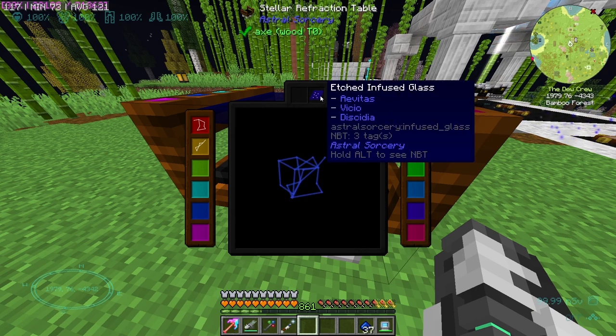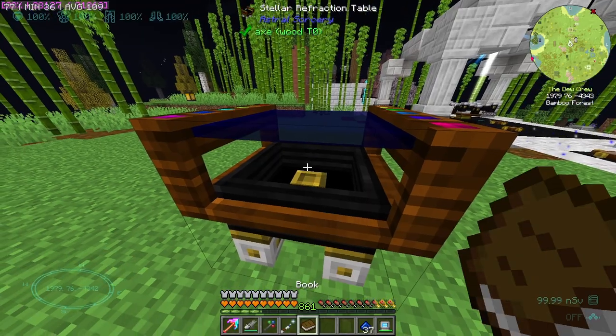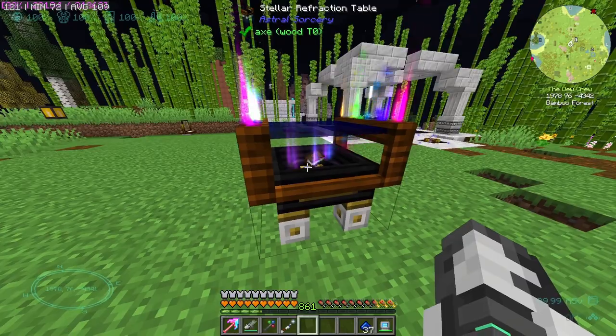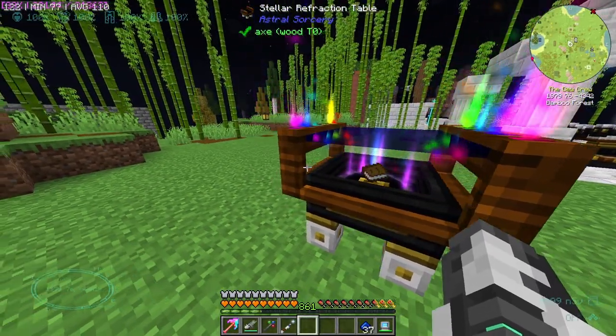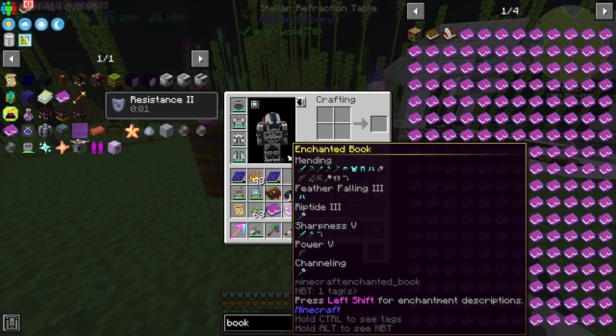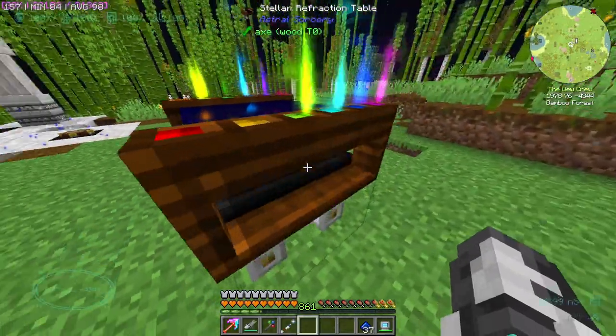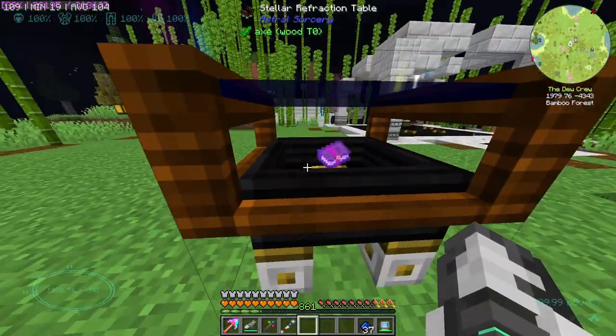Oh my god, I think we've just done it. I think this is going to be the most perfect one you've ever seen in your life. In it goes. This one's going to be so good. Trust me. It was amazing that these gave the exact same enchants, though. Just a little bit different. Very, very odd. Look at this guy go, though. Very beautiful designs in this whole Astral Sorcery mod.